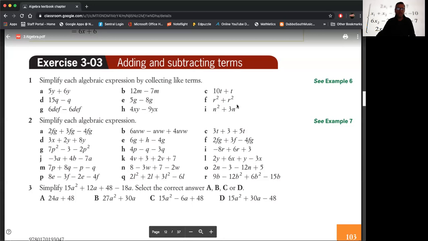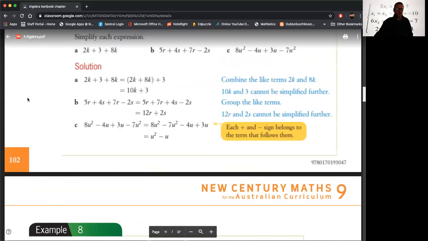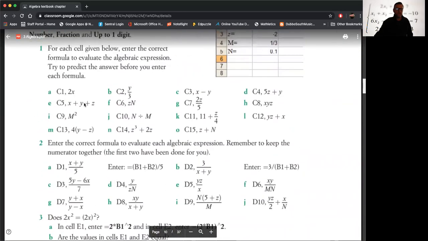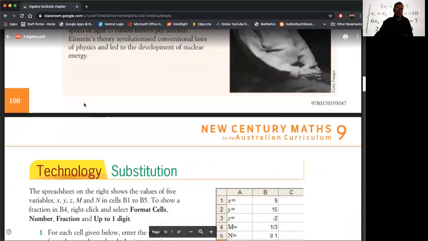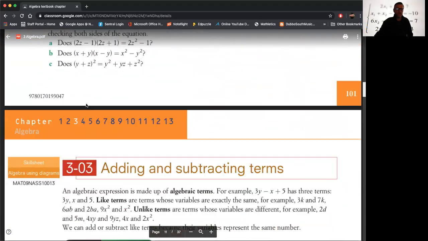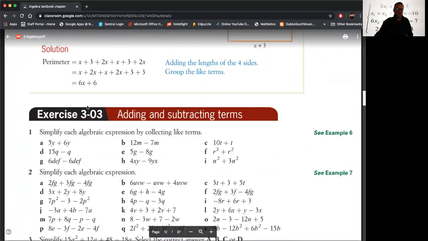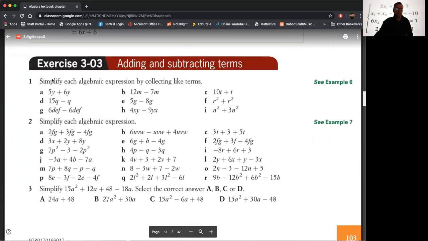So there you can see we're simplifying each algebraic expression. Now, simplify is an interesting word. We're not solving it, like we were yesterday in our work. That was finding a solution. So we were actually looking for a number in there, like what's the actual answer. Down here, it just says simplify. So you might come up with still an algebraic term, which won't actually have an actual answer.